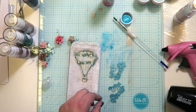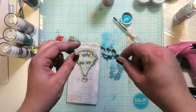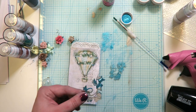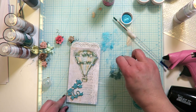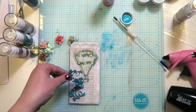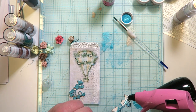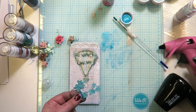Okay. And then when it's dry, and it's dry very, very quickly, and it's also super shimmery, I'm going to grab my glue gun and then just arrange these. I can imagine this tag being on somebody's wedding gift. It's lovely, isn't it? It really is pretty, yeah. This whole collection is just really super versatile.